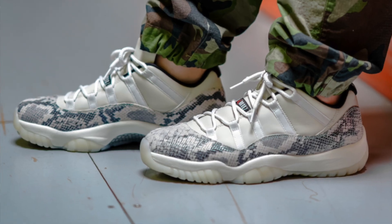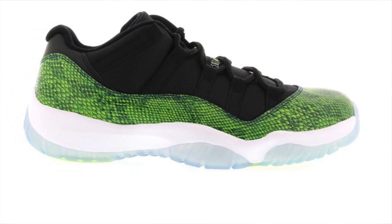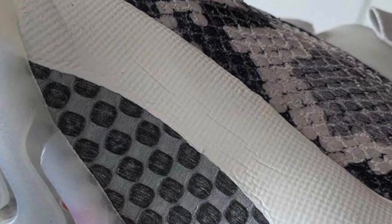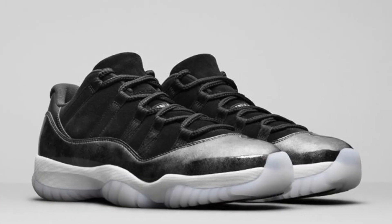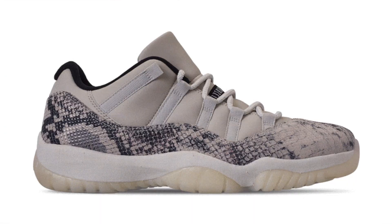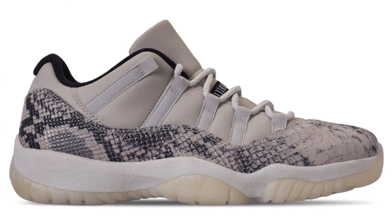These are $185. For $185, I would have rather they bring back the green pair that came out in 2013 — one that I think is 10 times more fuego than these. The bottom of the shoes are made up of that milky bottom, not the normal ice that we get on the 11s. We've been seeing the milky bottoms on different 11s recently, like on the Baron 11 lows and the 72 and 10s. Now they're putting them on these. You do have that light bone colorway going all around the shoe. The Snakeskin — I'm just not feeling the Snakeskin on this pair.